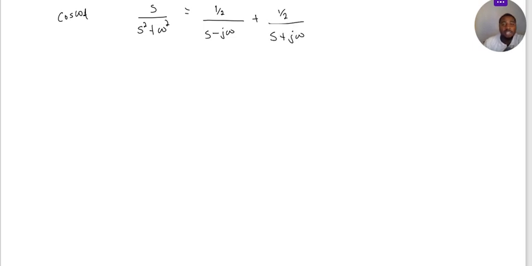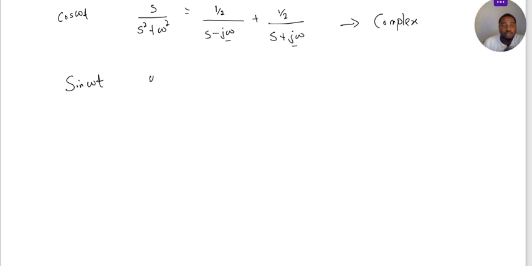Now you should recall that this is the imaginary part and this is the real part. You can check the video on complex numbers in the comment section below, so you can get more on complex numbers, right? So we are asked to transform sine omega t.